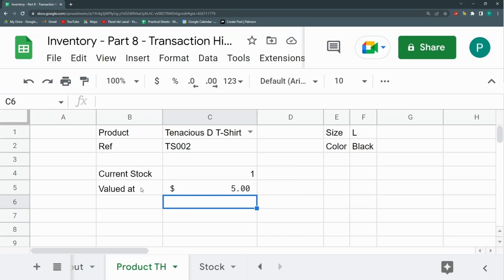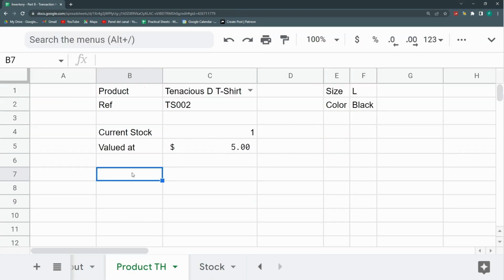Okay, so now I can look at the transaction history. So we could do this 2 ways, or many ways actually. We could have first the input here and then the output here. I think a nicer way would be, in the same data, we can have in one column the inputs, in one column the outputs, but we are going to have them in chronological order. This is all the trick of this video. If anything new you'll get out from this video is this part. So this will be really nice.